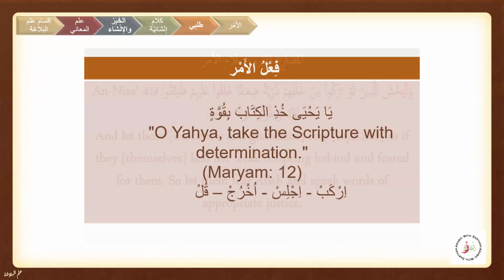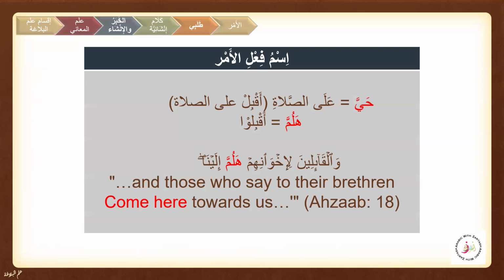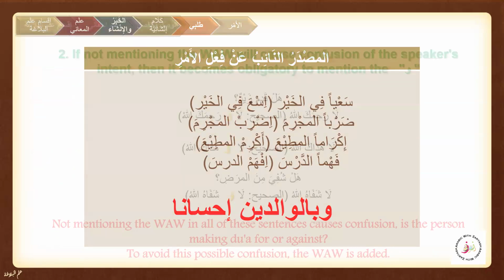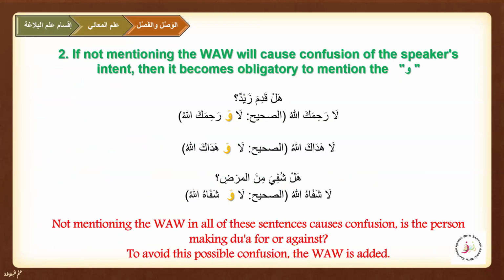So today, inshallah, we will see the next instance: if not mentioning the wow will cause confusion of the speaker's intent, then it becomes obligatory to mention the wow. First, it was when both sentences are khabariya or both are inshaiya, we need to put a wow. And the next condition is if not mentioning the wow will cause confusion of the speaker's intent. So it is compulsory to put a wow.